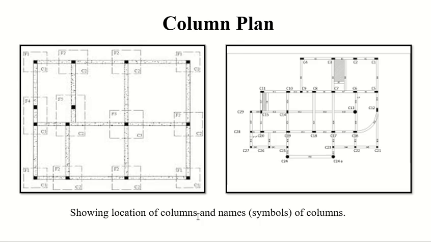And again, with each column you can see the numbers, C1, C2. So what do we do with these numbers? What do we do with these names? Same as beams, I told you, right? What do we do? Sizes, and anything else? Type. Type of cement? No. What do we do with the C1, C2? Why do we need to put C1, C2, C3?